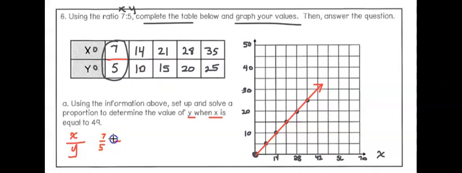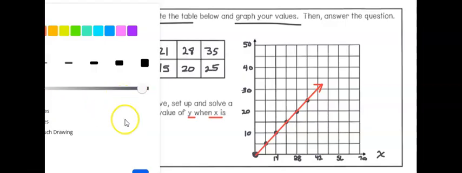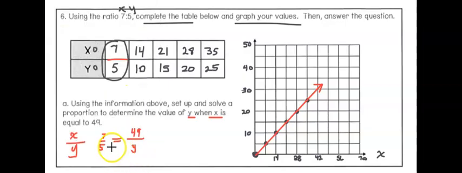And we want to write a proportion to figure out what y is when x is 49. And we have a few ways we've done this. We've done scale up or scale down, and we've also done circle, circle, and solve. In this one, I think all we need to do is scale up. Shouldn't have to work that hard with circle, circle. But if you don't see it, then do the circle, circle, solve. Cross products and algebra.